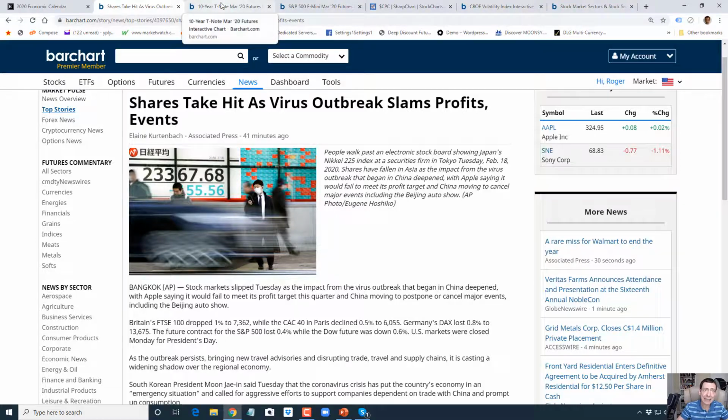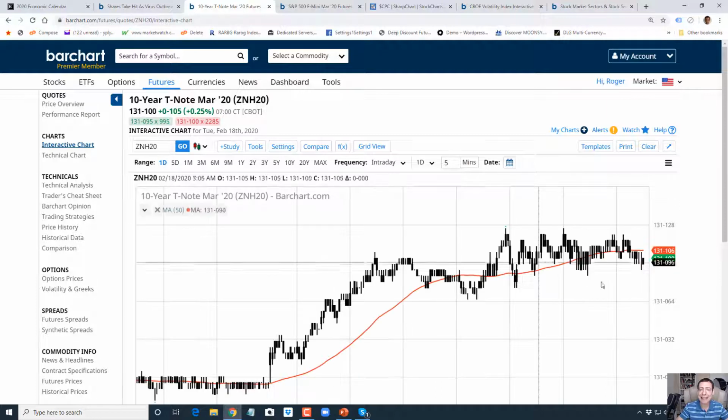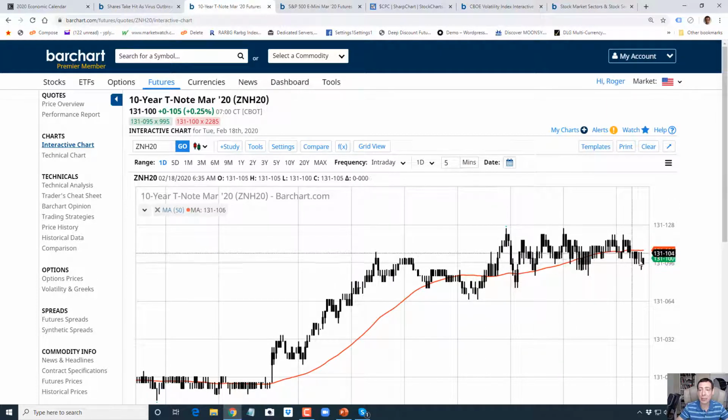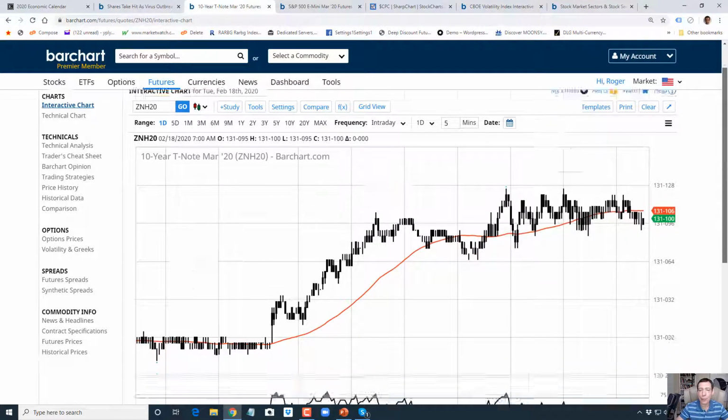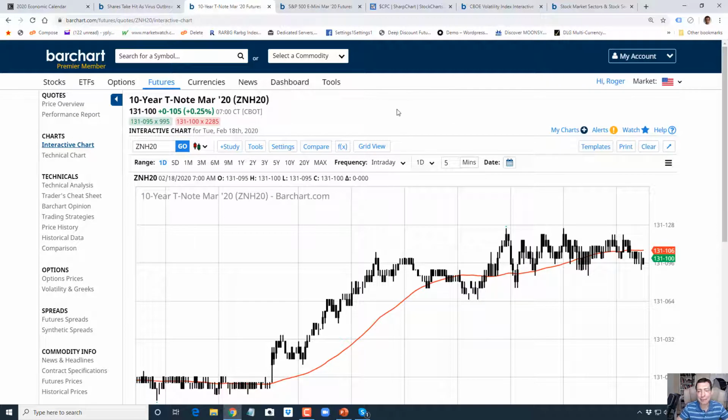The next thing I look at is the 10-year futures contract. Now, you could look at ticker symbol TLT, you could look at the 30-year note, or you could look at the 10-year. The 10-year futures has the most liquidity for a futures contract, and it tends to trade almost around the clock. So by looking at the futures contract, especially the one-day range, I could see what's been going on overnight. I could see if the overnight is pushing the asset lower or higher. I'll get a really good idea right here about what I missed, what happened in the overnight session that could impact or influence the market.